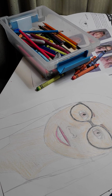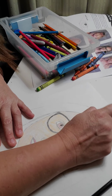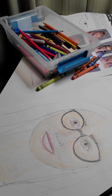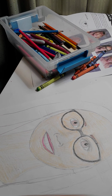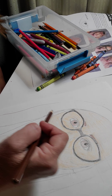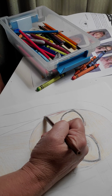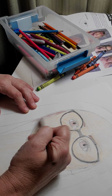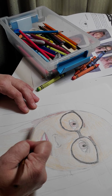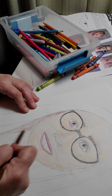All right, I think that is looking really nice so far. So the last thing I have to do is the hair and the shirt. So like I said, when I look at her picture, it's just kind of dark in here. I think it's kind of her hair. It's kind of a shadow. So I'm going to color that in with the brown.